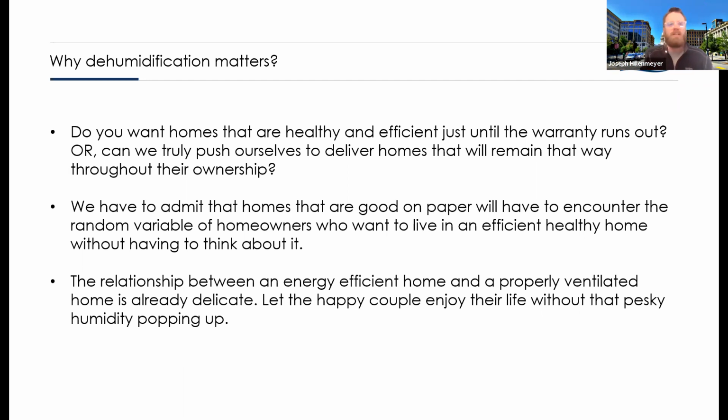So I think it just goes to the idea of building a home with the occupant's health in mind from the very beginning. And we have to admit that these homes that look good on paper have to encounter that random variable. So, we need to prepare for maybe humidity that we don't think is going to be there now, but could be there when somebody starts living in the home. And so, lastly, the relationship between energy efficiency and ventilated air is already kind of rocky. It's already delicate. Let's let it be and not bring in that third wheel of humidity. Control that humidity separately, or control it at the same time, but with a solution that's meant to do it. We can keep it from popping up and interfering with our health and energy goals.